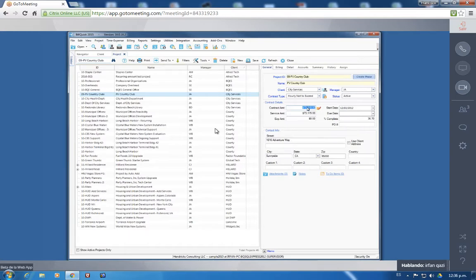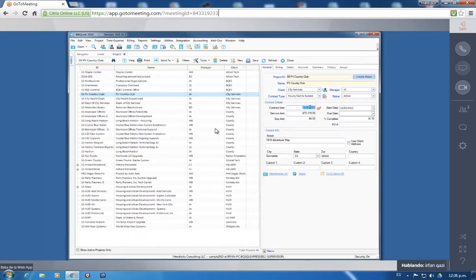It will keep track of that, and it will tell you at any given point how much has been spent as compared to what the contract is. And when you get closer to the contract amount, it will ask you, now that you're going to go with this time entry that your employee is going to put in, you will go over budget. What do you want to do with this project?